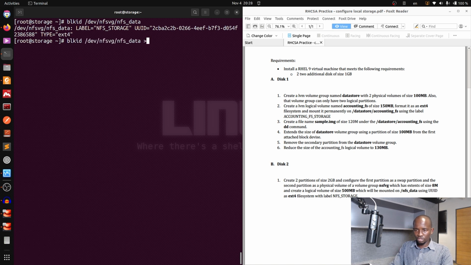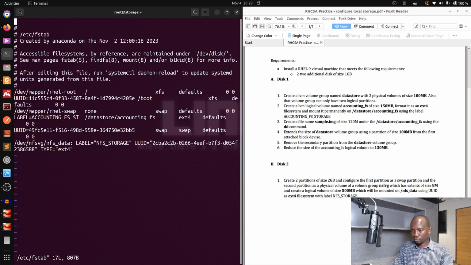So I'll redirect that to /etc/fstab and edit /etc/fstab to mount it. Here I'll delete all this and remove this one also, but I can leave that double quote. If I leave that, there will be one error highlighted, but it will work. So I'll mount it on /nfs_data, which doesn't exist actually, the type is ext4, the option is defaults, 0 0, write it and exit.